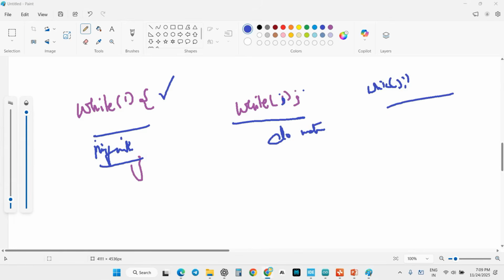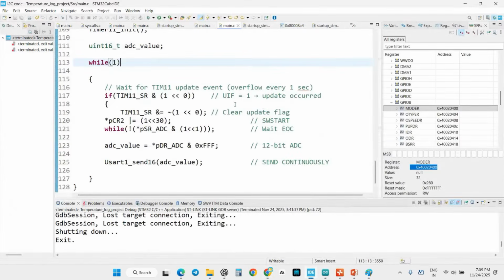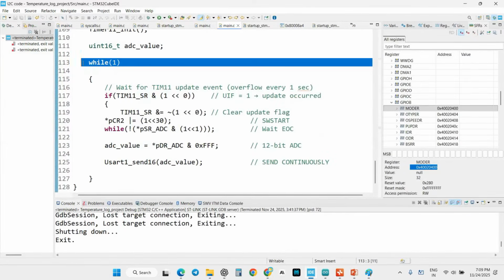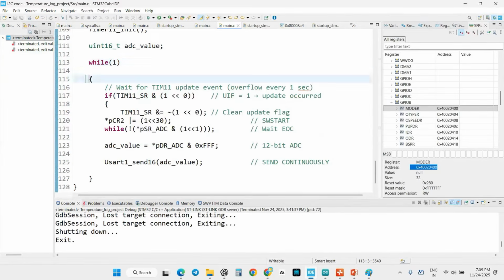So for this one, we have to do it multiple times. I need to run this code multiple times, so I'm just using while(1) for this infinite loop.